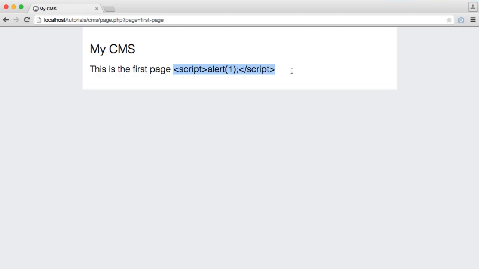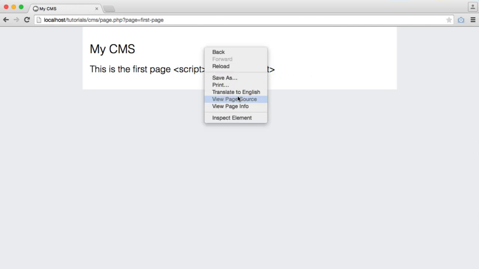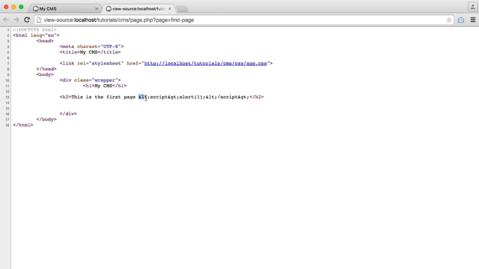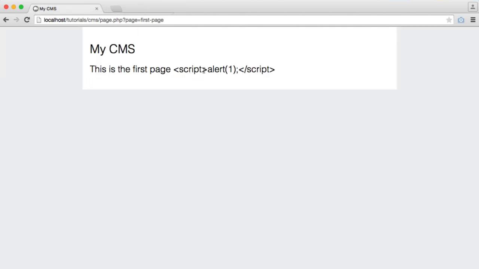And now you can actually see the code being output, and this isn't a problem because if we look at the page source again, you can see that the greater than and less than signs here have been converted to entities, which means they are not interpreted as script tags, they're interpreted as actual characters which can be output to the page. So we can use this for any data we output to the page, and we know that we are making this a little bit more secure.